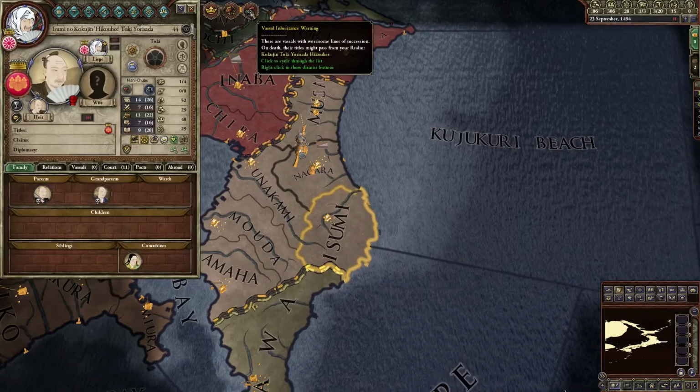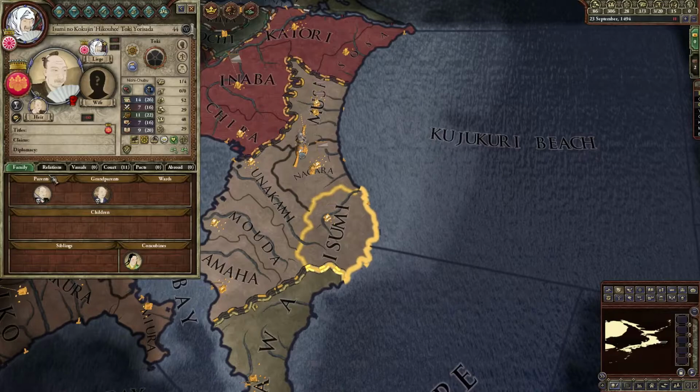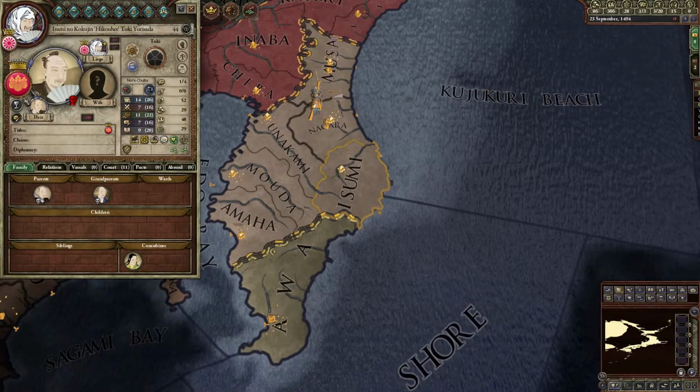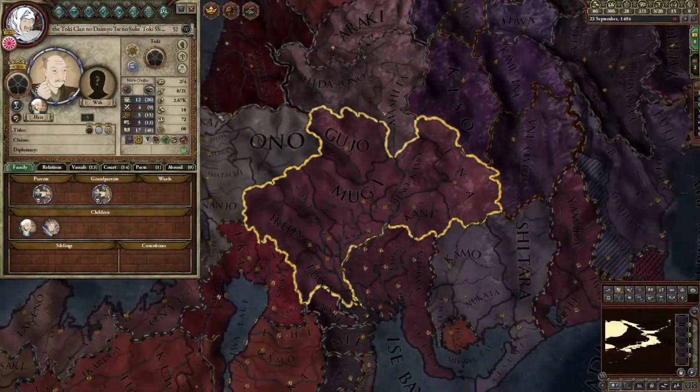Okay, vassal inheritance. It's just gonna go to this guy when he dies. Gonna go to him. Doesn't have any kids. Where's this guy? This guy's over here.